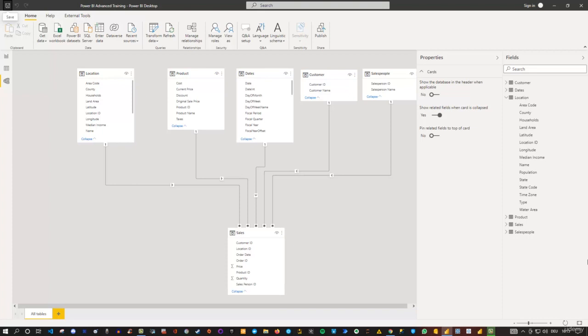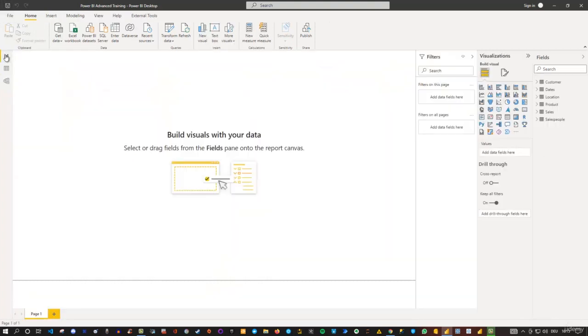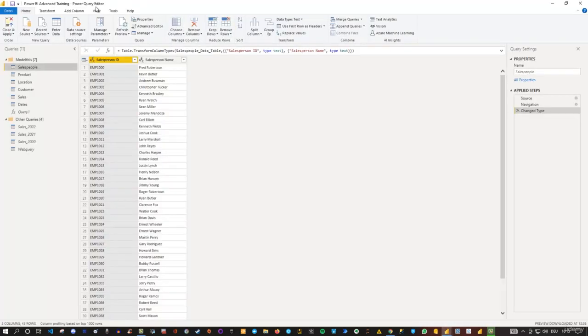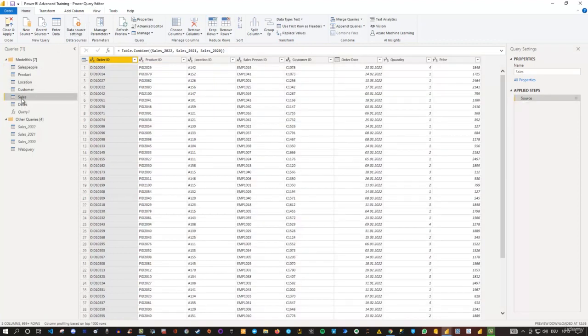In the last video, I promised that we get started with calculations, and we dive now into calculated columns as well as measures, so DAX measures in Power BI. So let's explore that. At first, let me click on the report view, and then I click on transform data, because the calculated column we want to create in Power Query, so in the editor. So I will click on transform data in here. Now the Power Query editor opens, and I will go to my sales table here, this one.